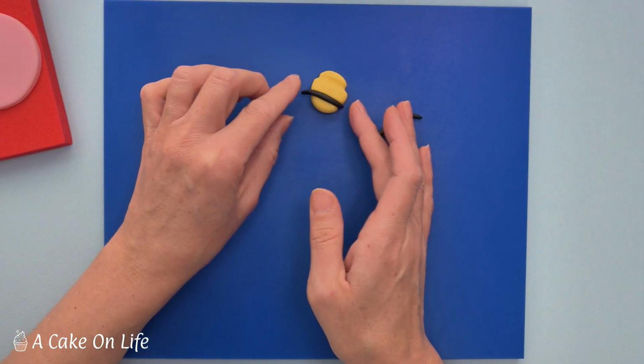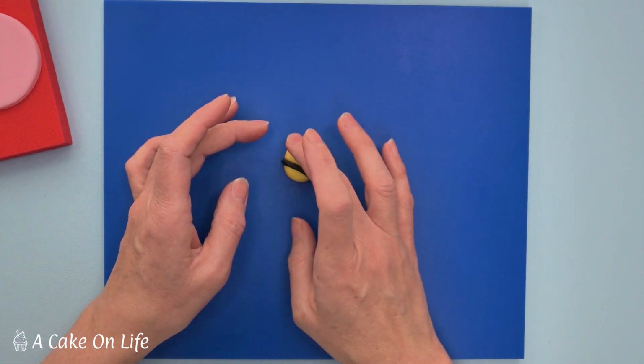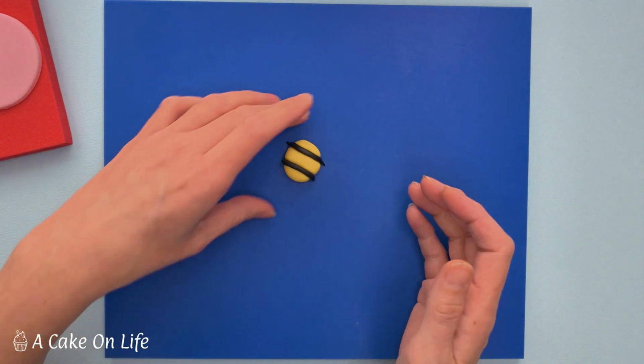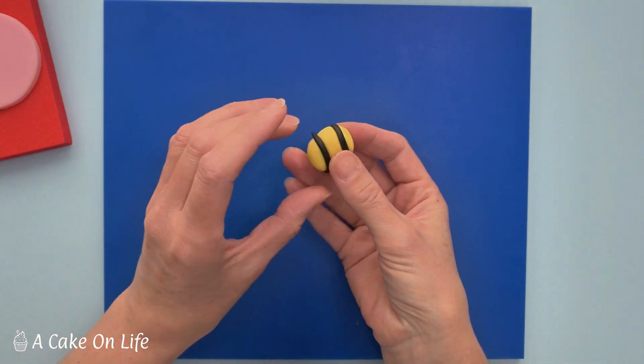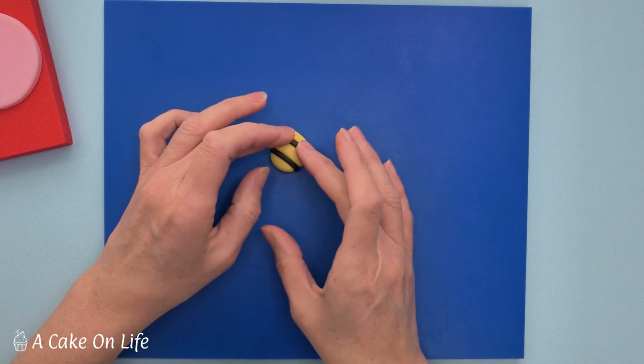Okay. Then I'm just going to pop them into the grooves. I didn't need to stick them. You might need a little bit of glue if you think it's popping out, but mine were okay. So I just put them in the grooves, trim to size, and then just gently press just to make them have a nice snug fit.